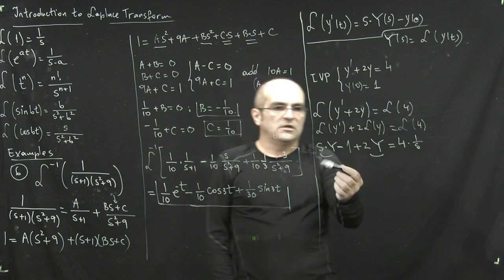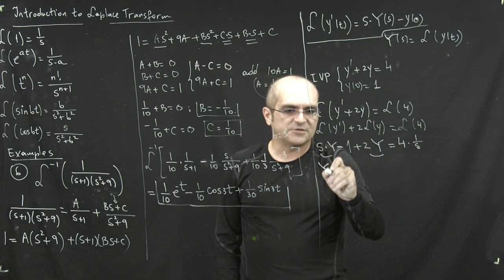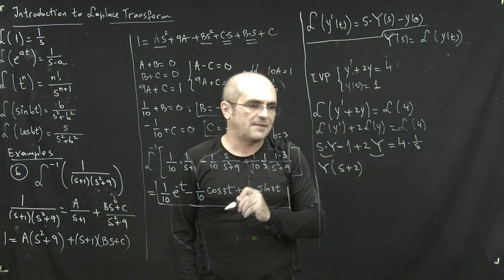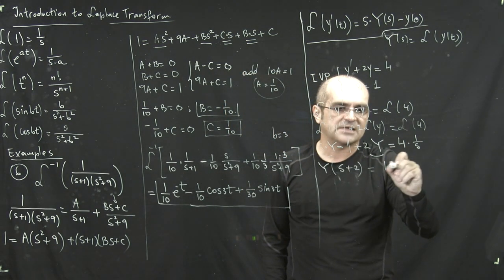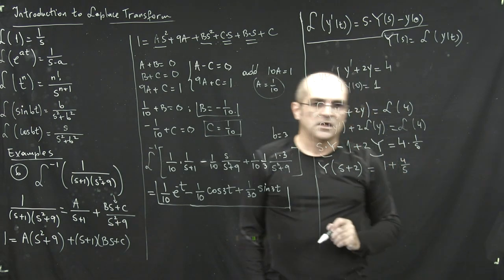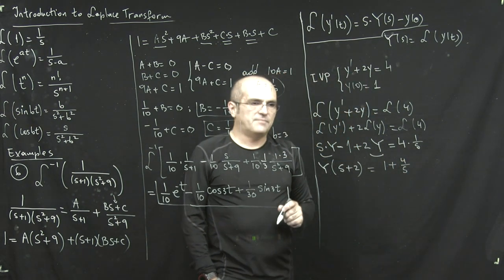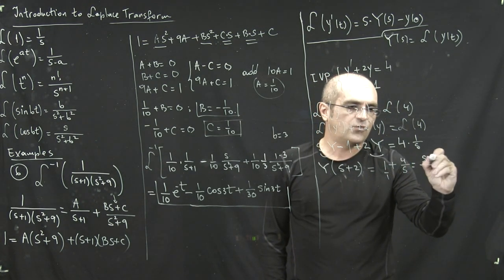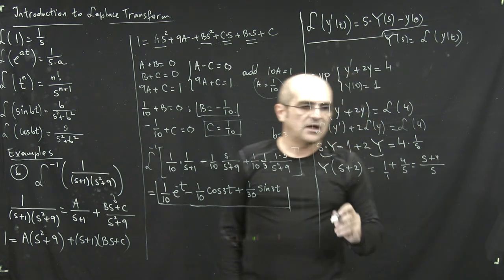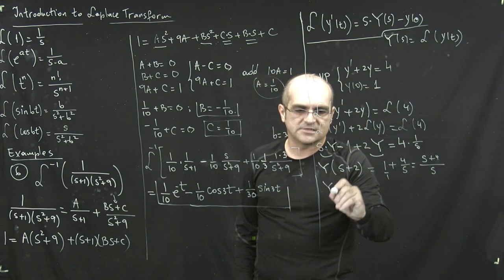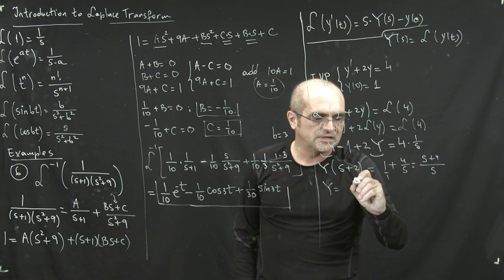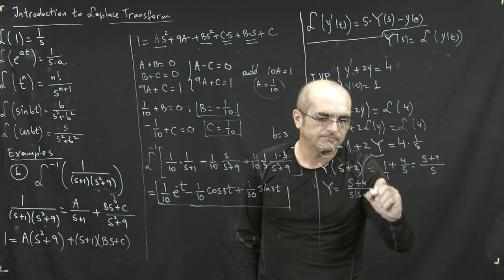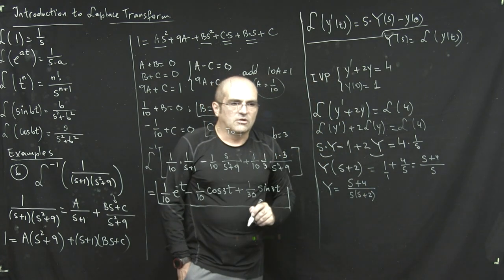So from this point on, it's just algebra manipulation. You can collect the y terms together, factor y times s plus 2, and move the 1 to the right-hand side. We can combine the denominators here. This is going to be s plus 4 over s, and then finally, well, not finally because there's still more work to do, but big Y is going to be s plus 4 over s times s plus 2. Okay, so what do you do now?